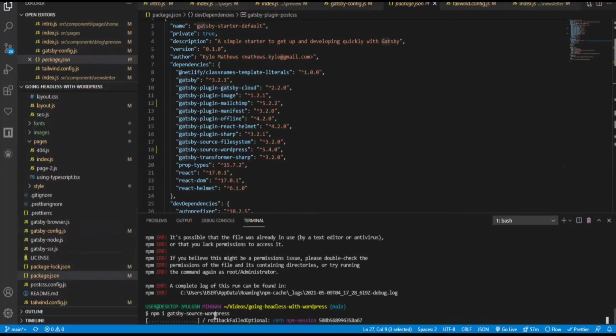Honestly speaking, I'm really surprised that I'm having a lot of issues with all these plugins. I've never had some of these issues while working on a live project, because if I were having all of these roadblocks, I probably wouldn't have used Gatsby this much.